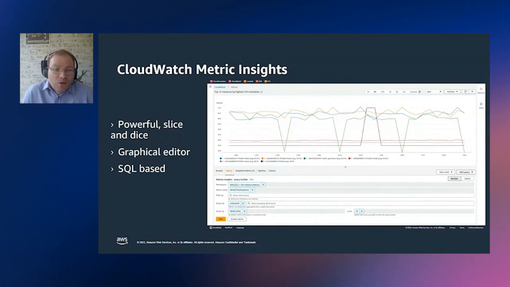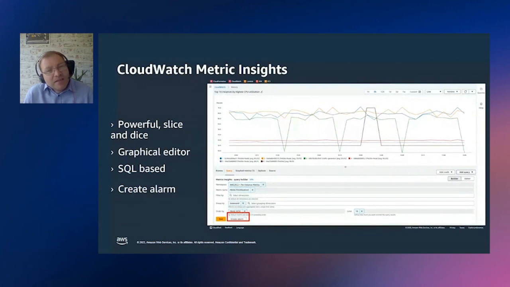There's also a SQL query capability, which can be great for users that are more familiar with the SQL language. They can also do these sorts, filters, and joins using SQL, so remove that learning curve. You can also create alarms based on Metrics Insights queries. This is a feature that we launched towards the end of last year that's pretty exciting.